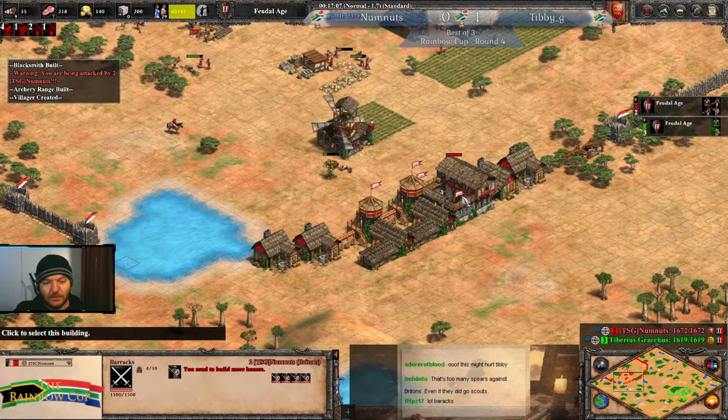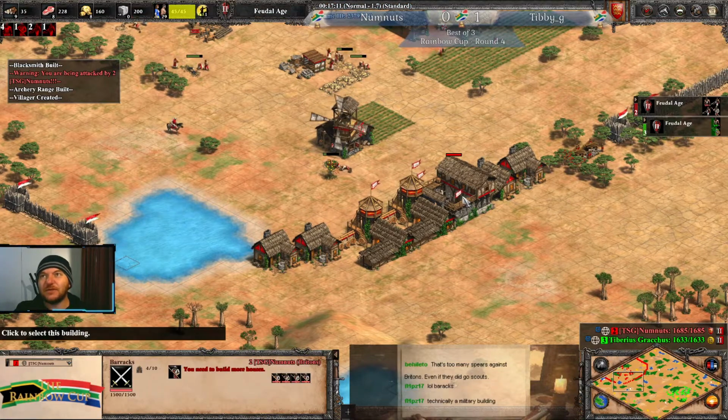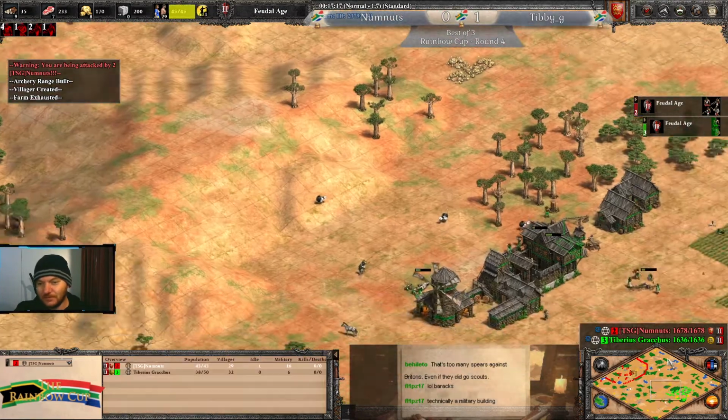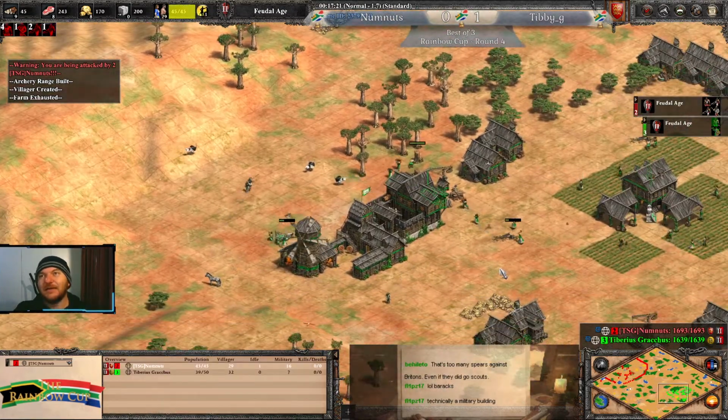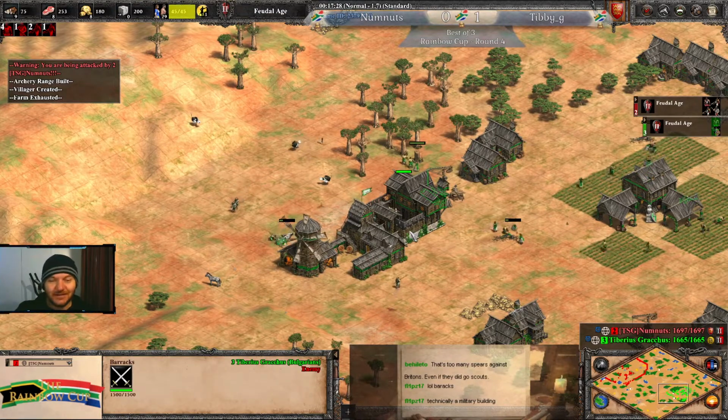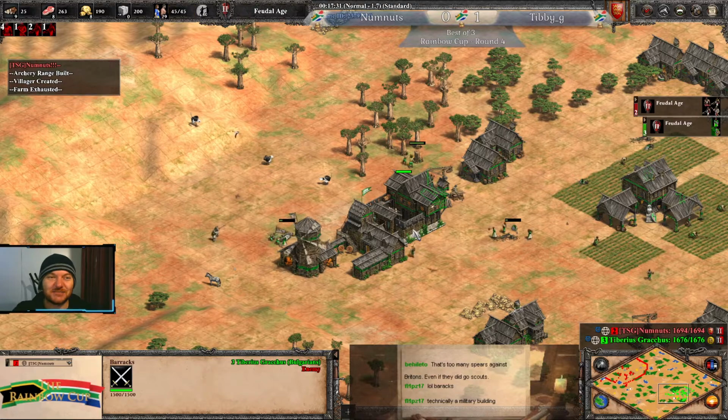Wait, no, he's also massing spearmen. I didn't even notice that. Flips, but I mean like additional military buildings. In this case it doesn't count as a military building.